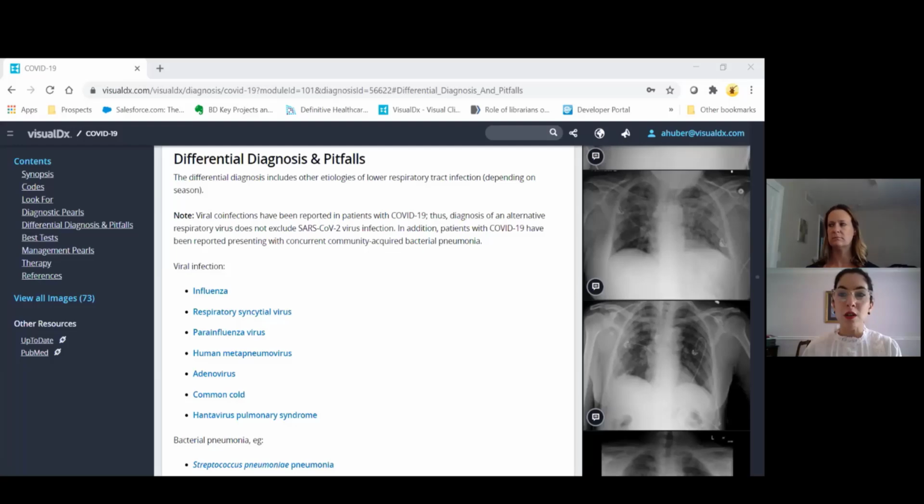And then another thing I appreciate about this is the differential diagnosis and pitfalls page shows us that, okay, even though we have something that is flashing right now in the news and the media and it's in the forefront of our minds, it doesn't mean that other things aren't happening, right? And so you guys have probably heard that fewer people were being diagnosed with heart attacks, either because they weren't coming in or because we were missing the diagnosis. And so you're able to say, hey, let me take a step back, even though COVID's on everybody's mind right now, could I be missing something else? And so what's my differential? Because I think sometimes we get to a diagnosis too quickly and we forget that there are other dangerous things out there. And so that differential diagnosis also helps.